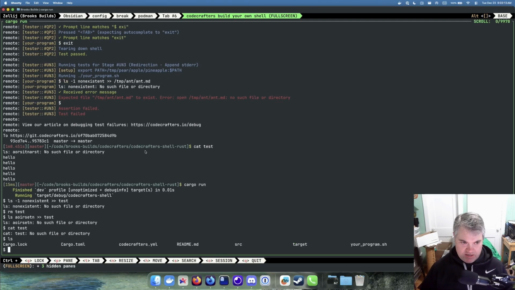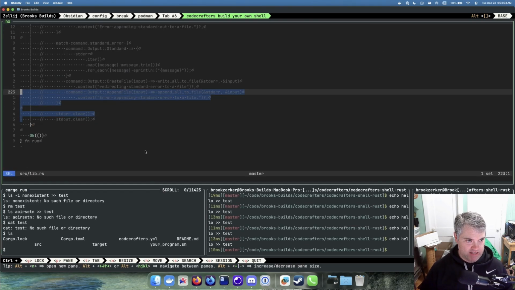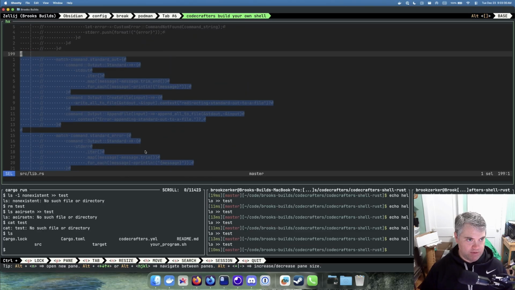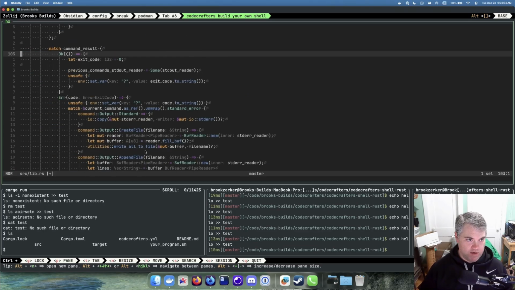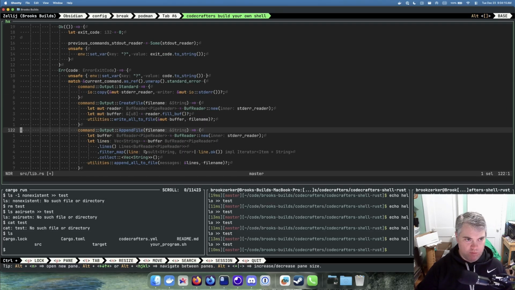Okay, that's our problem. It needs to create the file on append if it doesn't exist. Let's find this. I don't need any of these commented out codes anymore. So basically we have the command result is an error, and we're appending normal.